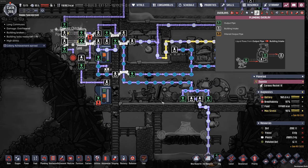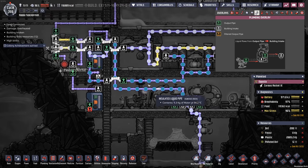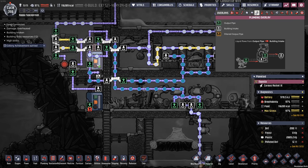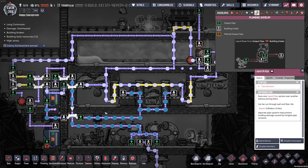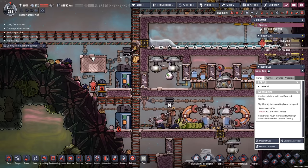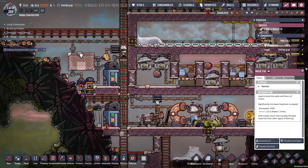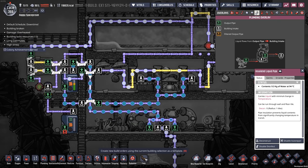All right, so there we can see part of this is working. Got the salt water moving up here. The water is moving over there, storing up inside of the tank. Excellent. So what I should see here is these gold tiles will get nice and cool. Well, maybe not real cold, but 30 degrees or so. Not too bad.